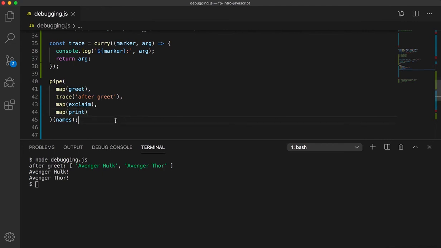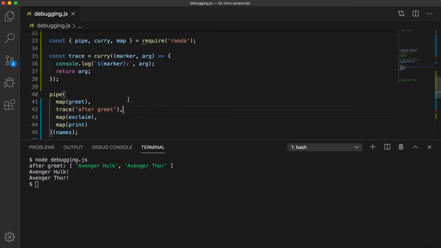So to reiterate, whenever you debug code in functional programming, when you have a pipe or a compose, think about the function inputs and the function outputs and whether or not they're compatible with the next function in the chain. That's probably all it takes to debug this code. And a function like trace will help you actually see the inputs and the outputs in between the stack of functions that you have here.